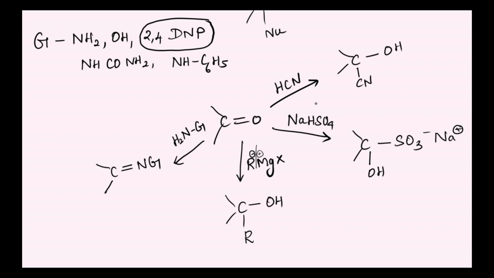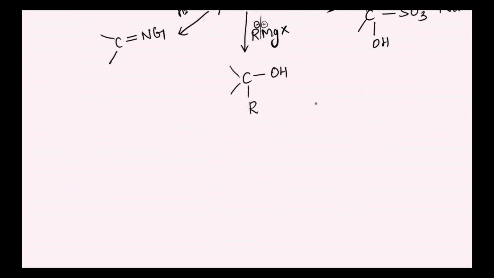Okay, so if they are more keen to test your knowledge, they may ask you the pH of this particular reaction, which comes out to be 3.5. pH should be 3.5 for these reactions. Okay, that is about the nucleophilic addition. In case of oxidation reactions, we know that already. On oxidation, aldehyde will give carboxylic acid. That's true.